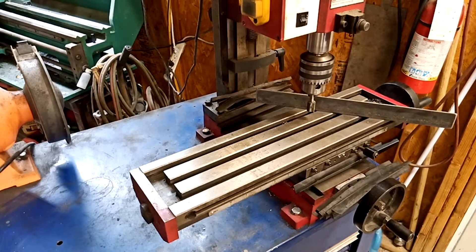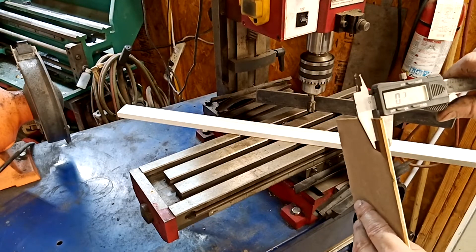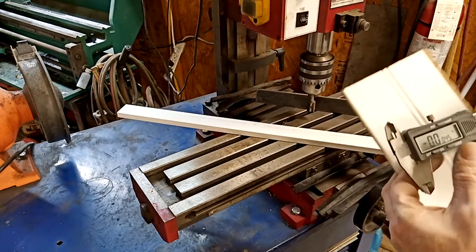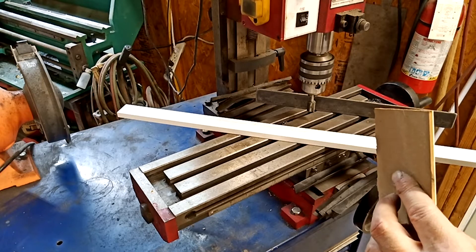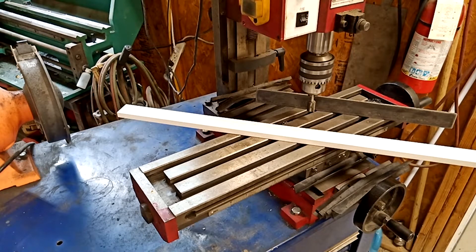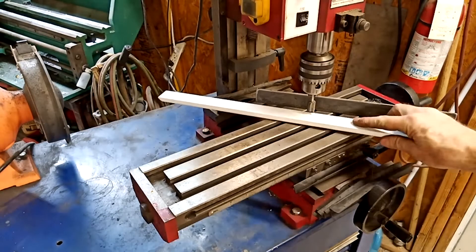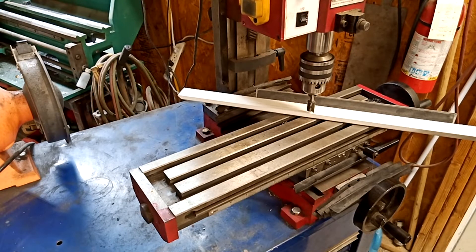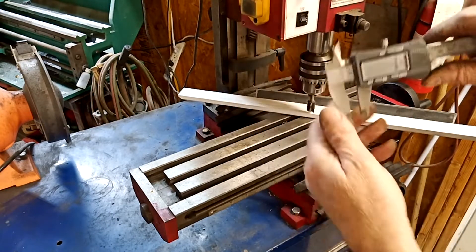My notches need to be about the thickness of the piece of siding I'm using — I'm just using beadboard. The beadboard is almost two-tenths of an inch thick, specifically 0.184 inches. That's how deep my router bit needs to cut into the wood. And the notch needs to be three-eighths of an inch wide. So it's just going to be just like that — three-eighths of an inch.